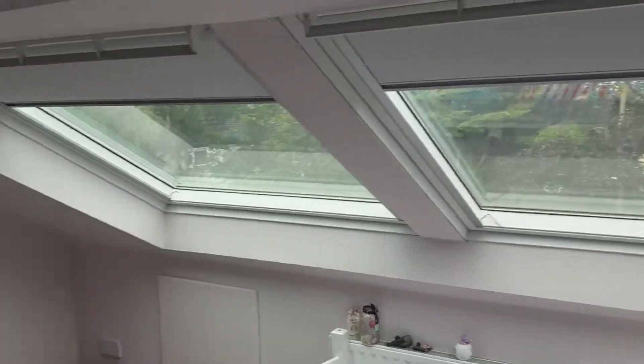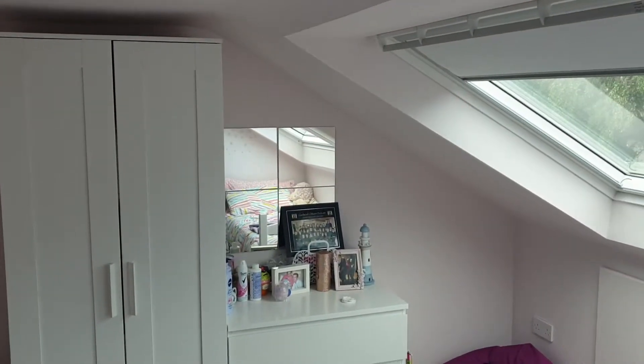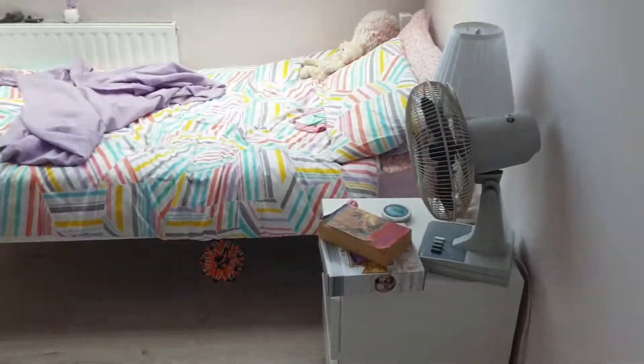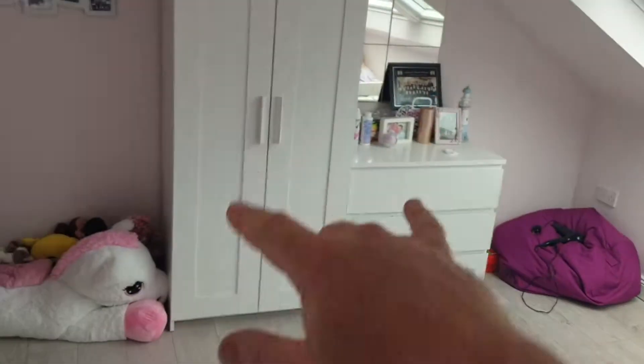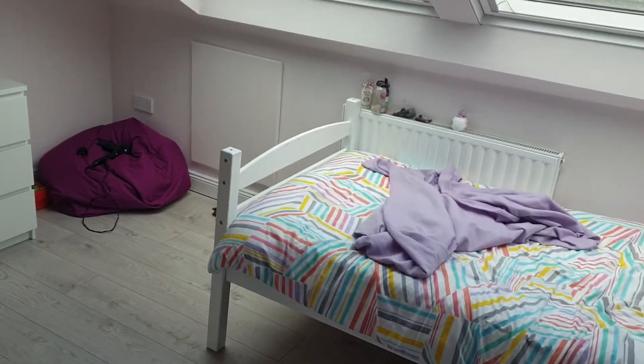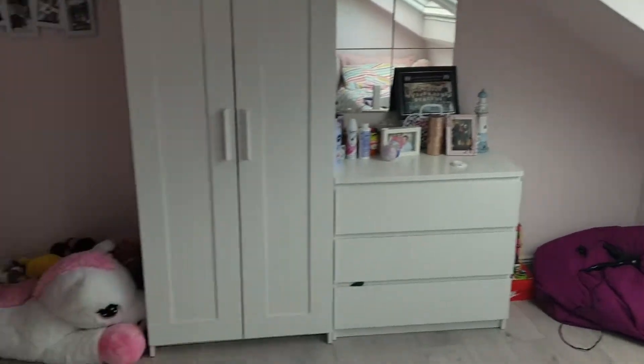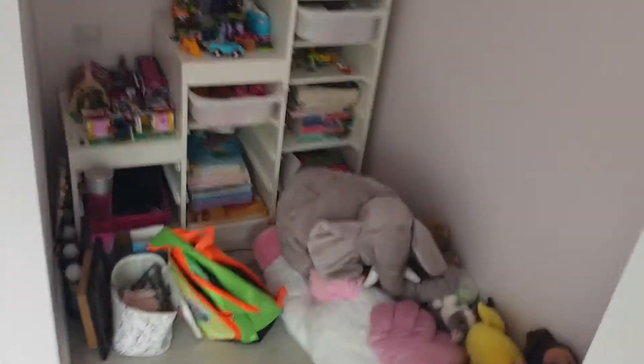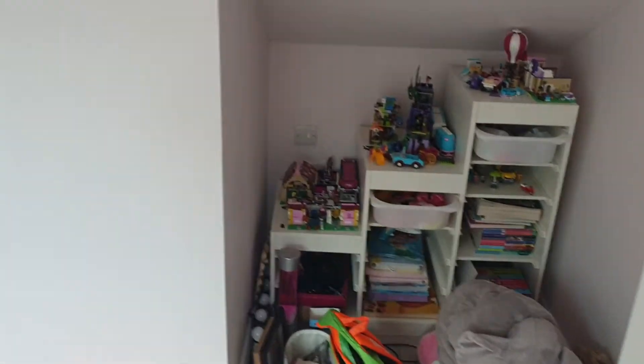With the Velux windows we get the extra head space, and this is a very small attic. But it's big enough to be a double bedroom if they wanted it to be — a double bed can easily go against that wall or that wall. So in a house that only has a double bedroom and a single bedroom, this is an extra double bedroom. Obviously it's not full regulation height because you're not getting the eight-foot ceilings.